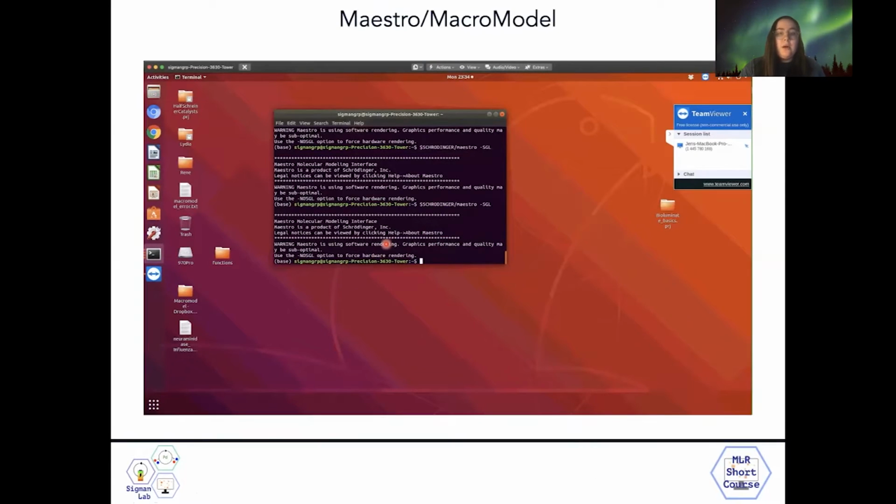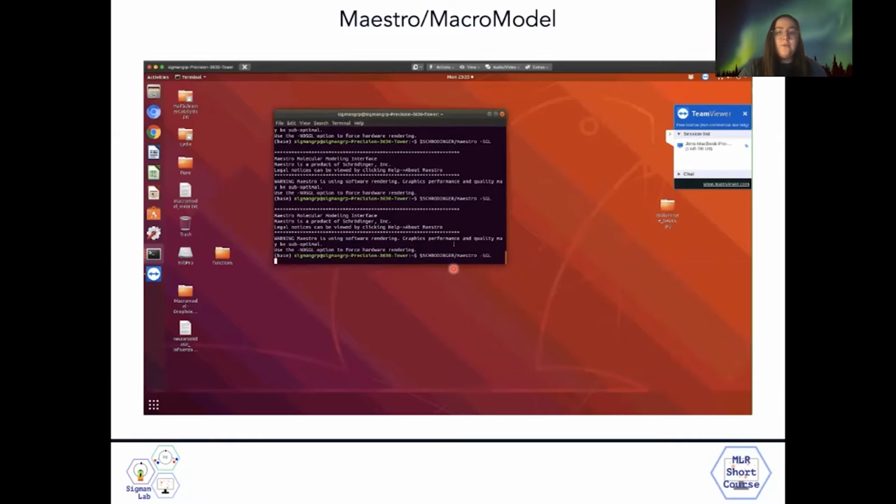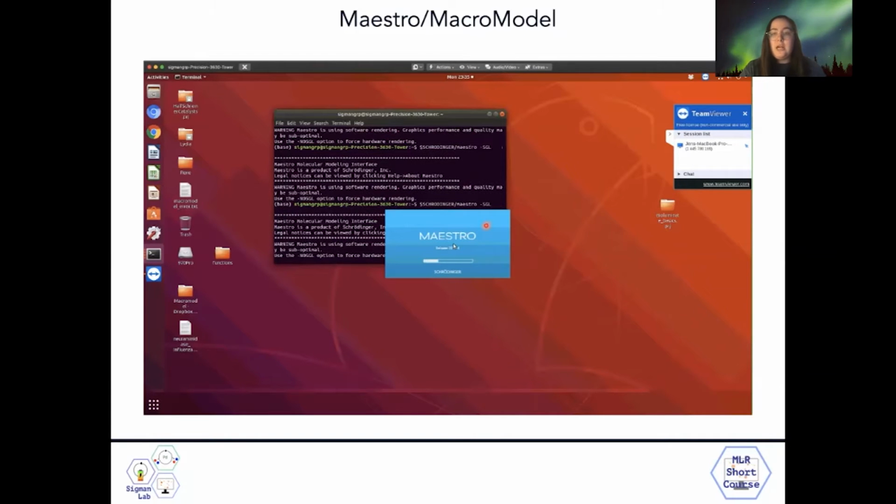And so, how exactly might we start up MacroModel? This requires a connection to the group computer, which runs Linux. And right now we're using TeamViewer and a reservation system in order to access this computer. So you open up a terminal window and you type $SCHRODINGER/maestro -sgl.